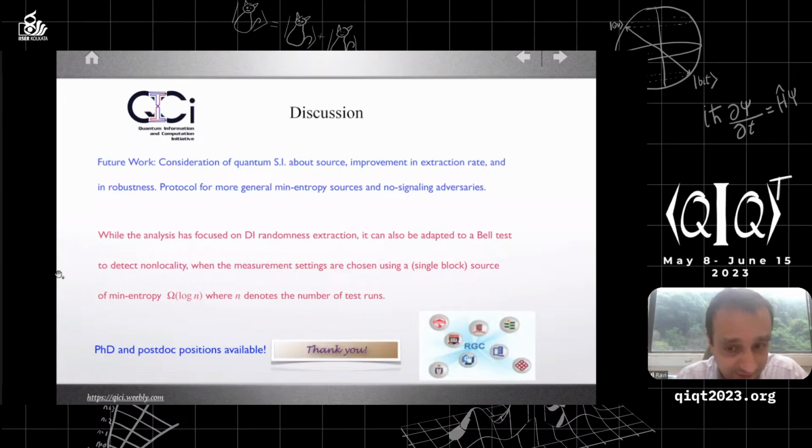For example, there was a big Bell test collaboration a few years ago in which people were trying to test Bell inequality in the setting in which measurement settings are chosen with humanly generated randomness. What we want to do in this setting is that suppose we just have a single min entropy source of quite small min entropy, you still want to have a Bell test to close this kind of loophole that the measurement settings are chosen randomly. So we want to say that we choose measurement settings with arbitrarily small randomness.